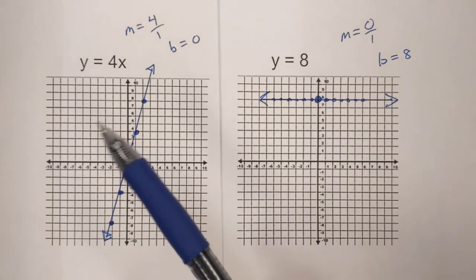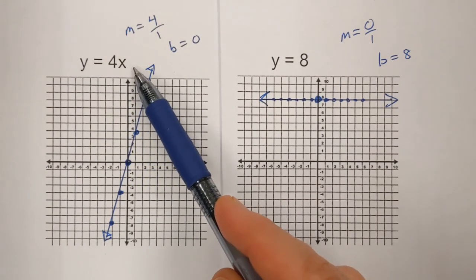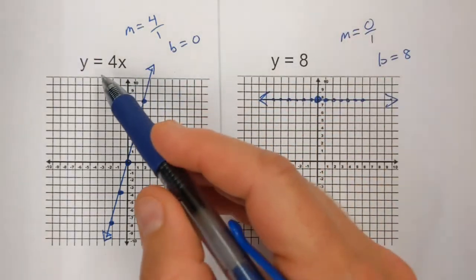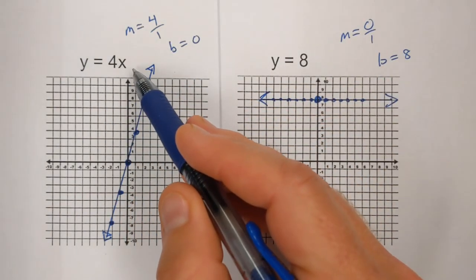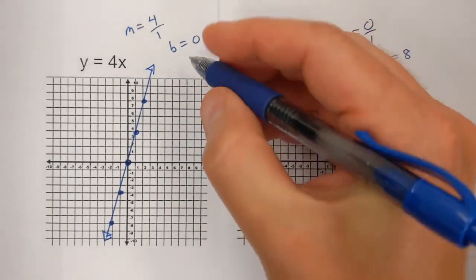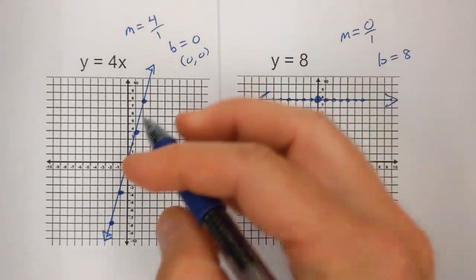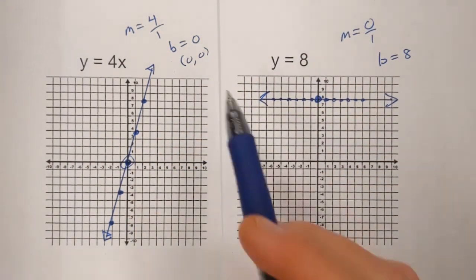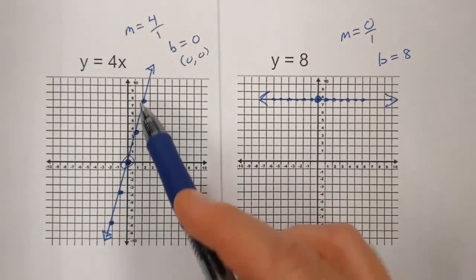So here's your solutions. Now, you'll notice that this problem did not have a constant term. If you ever have a line in y equals form without a constant term, you're going to say that the y-intercept is equal to 0. And that line will always start at the origin. It will cross the y-axis at 0, 0. And then, of course, it has a slope of 4 over 1.